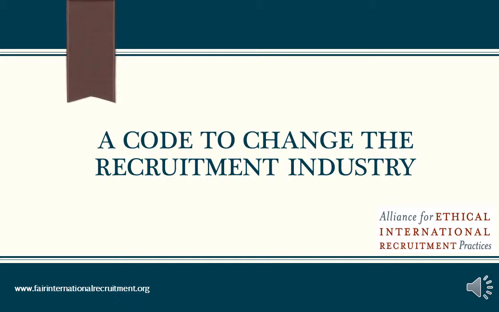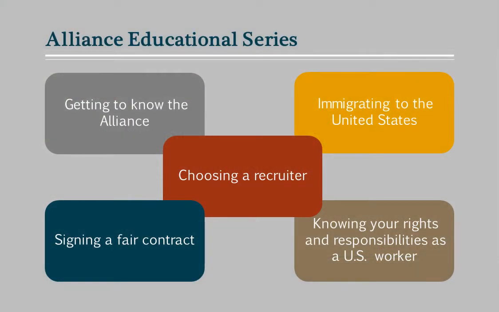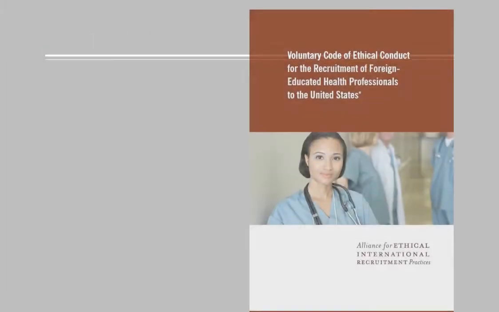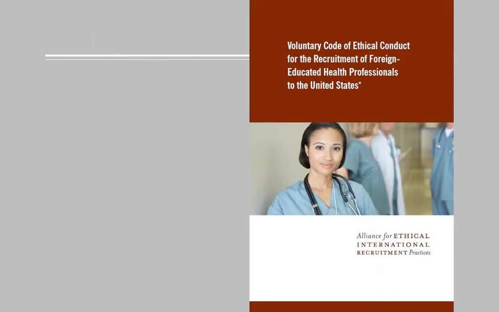Our first collection of video modules helps you to get to know the Alliance. For example, in Defining Ethical Recruitment, we talk about why the Alliance exists. In this video, we discuss the hard work that led to the creation of the Voluntary Code of Ethical Conduct for the Recruitment of Foreign Educated Health Professionals to the United States, or the Code for short.